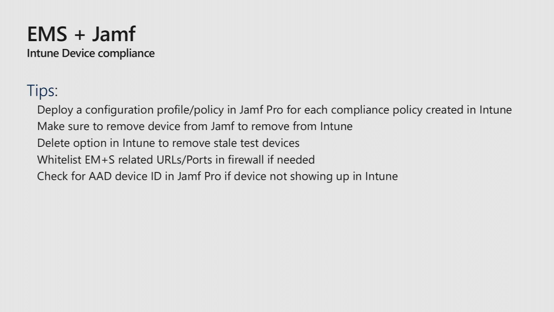One or two things to note is that specifically for password compliance, that first line is really important. We recommend you deploy a configuration profile in Jamf for every compliance policy item that you have set up in Intune. Now, for all the other ones, Intune will just calculate with whatever information Jamf provides. But because of how Apple has created password compliance and password policies, you should make sure you set up a corresponding password policy in Jamf. And that enables Jamf to get the right information to send to Intune.